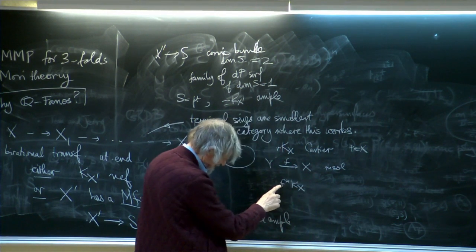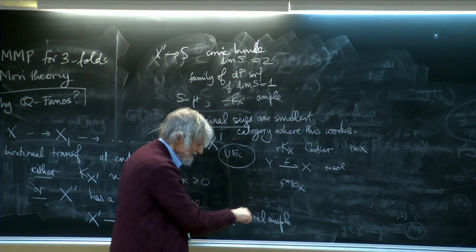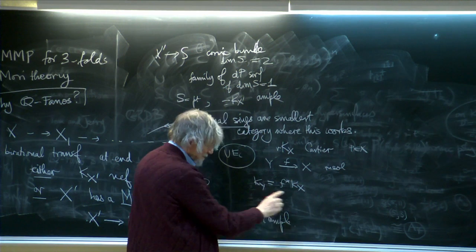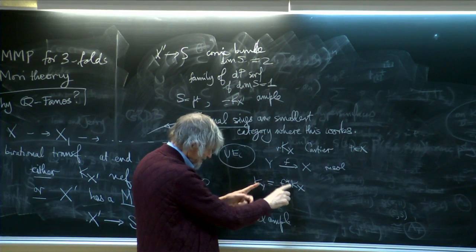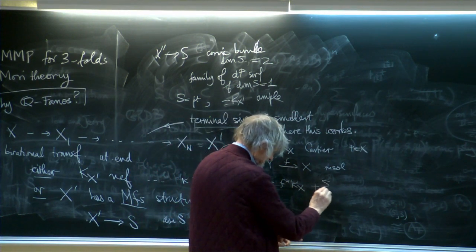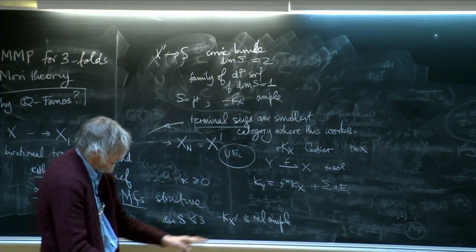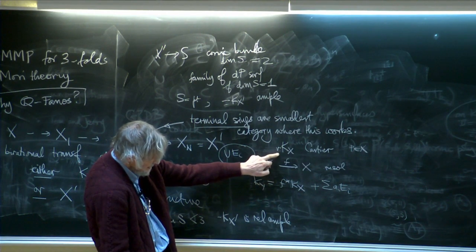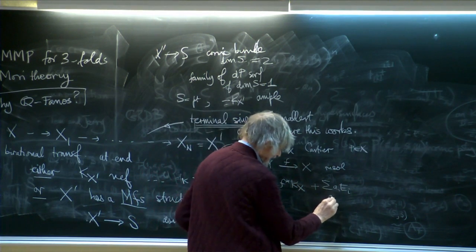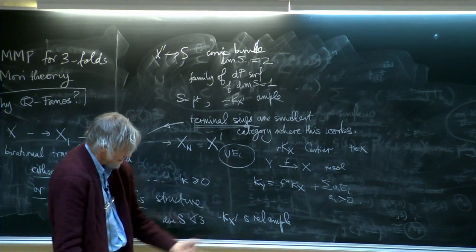So by definition, remember, this is f upper star of rKx, the pull back of a Cartier divisor, and then I divide by r. And so I can write Ky is f upper star Kx, and these are both divisors now on a non-singular variety, so I can ask for the difference of them, and this is plus sigma a_i E_i. So I could write this for any isolated singularity which is Q-Cartier, yes? But the terminal condition is that this a_i should be greater than 0, for all the exceptional divisors.